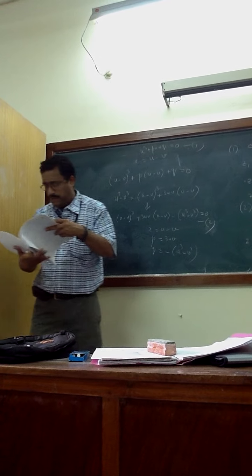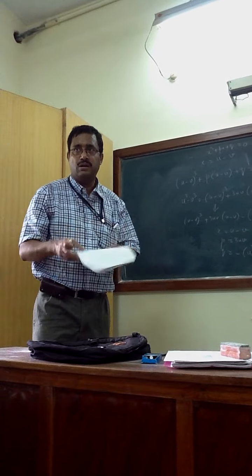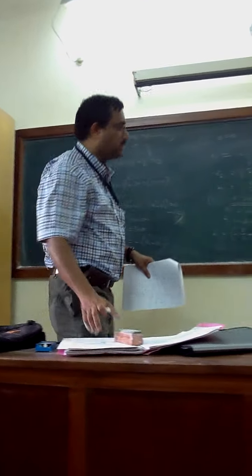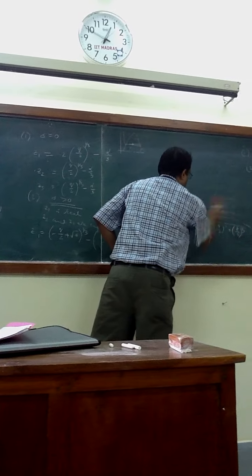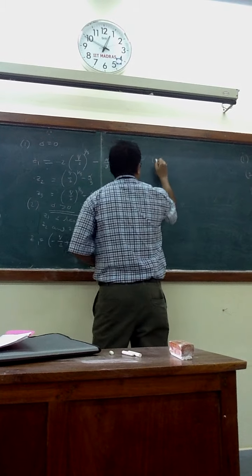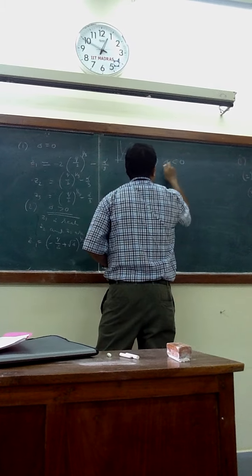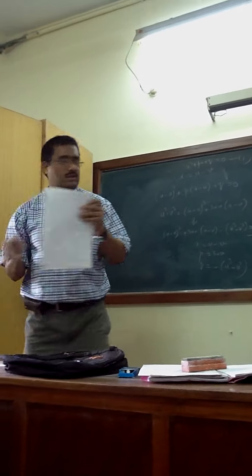So case 2 we found that delta greater than 0, you get 1 real root and 2 complex roots. Complex roots I don't want to give because you don't need them, you want only real roots. The third case is delta less than 0. There you get all different real roots. We will get all three different roots, Z1, Z2, Z3.